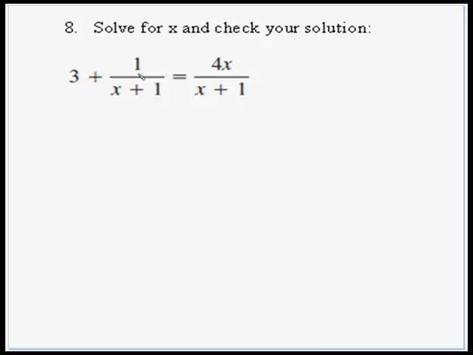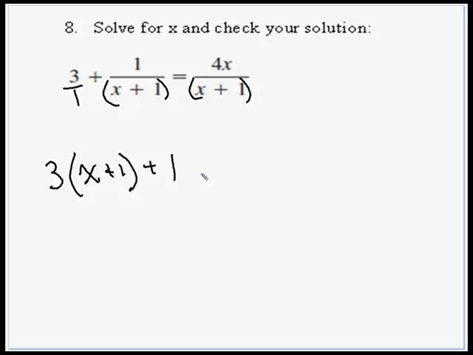Number 9, solve for x. Here we do have to check our solution. We will be multiplying through by a variable quantity. So, here's a denominator. As I scan across these, I have a 1 and the quantity x plus 1. So my common denominator is going to be x plus 1. I'm going to multiply this numerator by what's missing under it, the x plus 1. Plus, the 1 has the common denominator under it. We just bring down the 1.